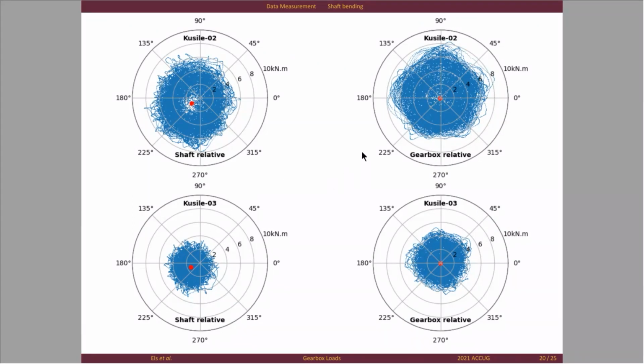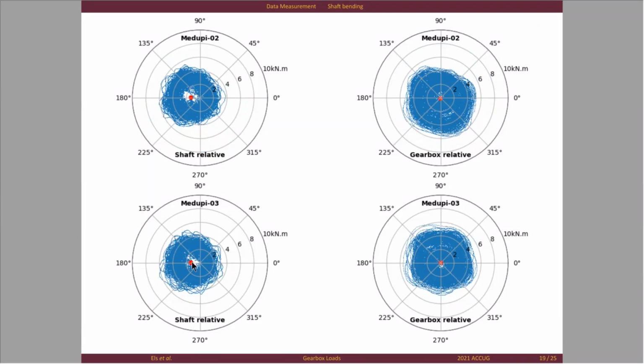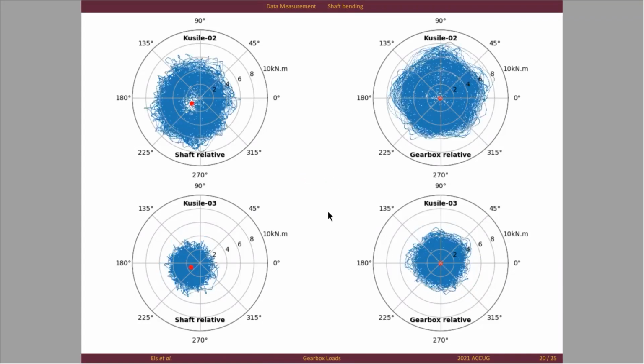The other interesting thing is this one got this five-sided shape. Why, I don't know. It is an uneven number of blades. In the afternoon, there was a lot less of that vibration. So if I go back to Medupi, which is a larger system, blade-wise, heavier, it's got less of an effect than what we see at Kusile. So this was something that I did not expect.